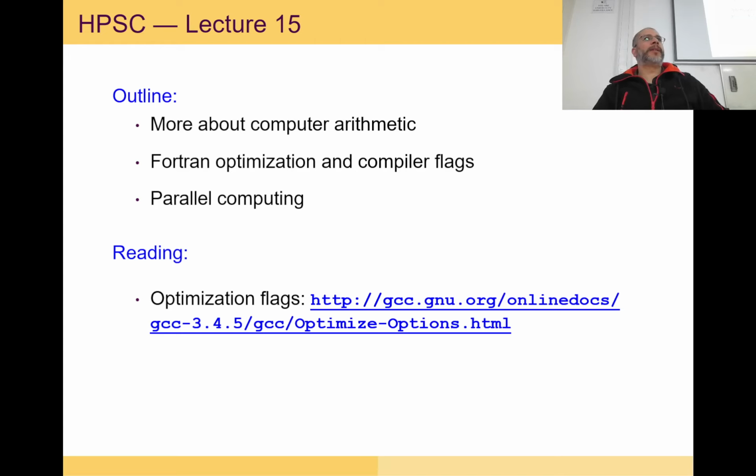So this is going to be one lecture before we jump into talking about programming parallelized codes in Fortran. So we'll talk a bit more about arithmetic in computers. I'll touch upon some subtle ideas regarding arithmetic that can cause issues, and something to do with optimization. In the previous lecture, we talked about optimizations O1, O2, and O3. We'll go a bit deeper into that, as there are hundreds of things the optimizations do.